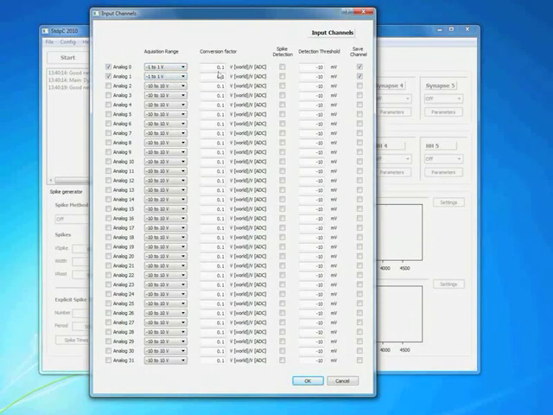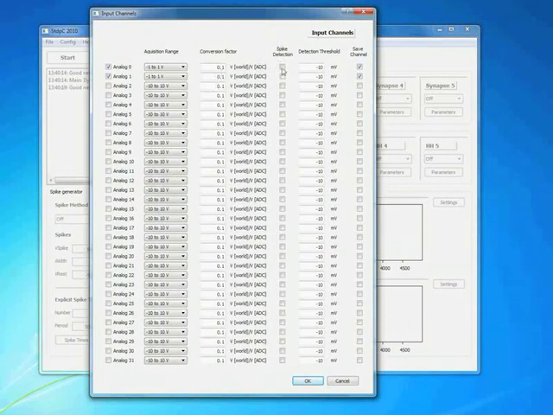Then we have to give this conversion factor that I just mentioned also directly to the software, so that it knows how to interpret the signals. And this is done as the ratio between the voltage in the world, this is the voltage at the neuron, and the voltage at the data acquisition board, which is 10 times amplified, and that gives us a factor 0.1, which is already entered here correctly.